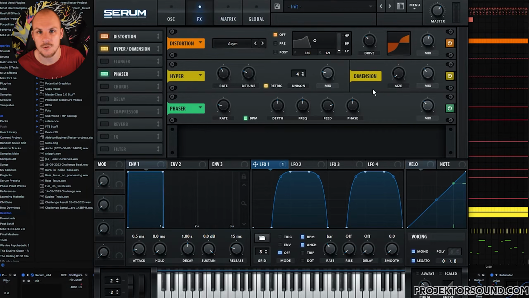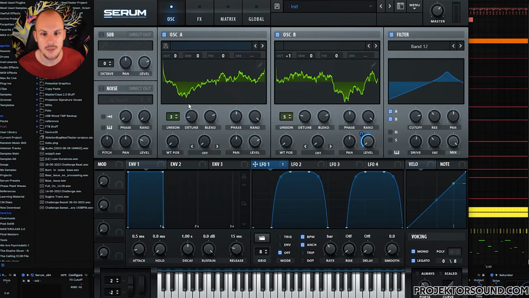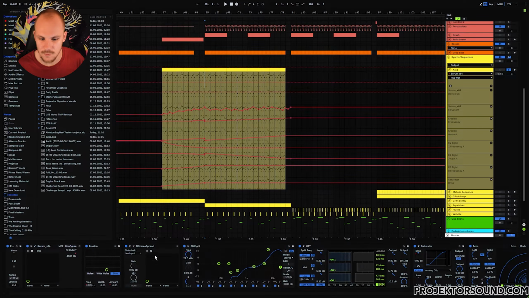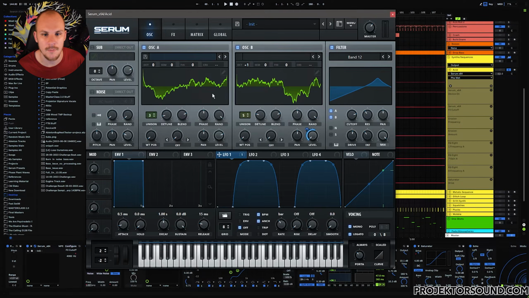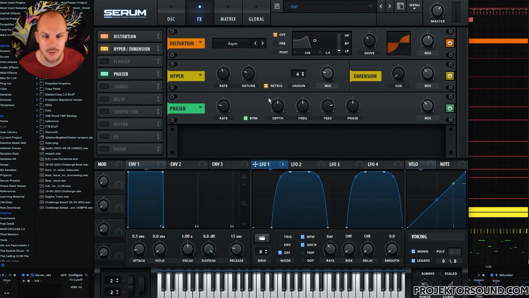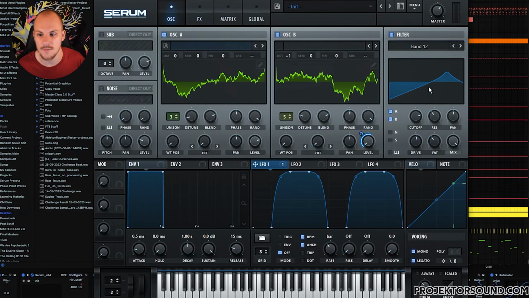What the sound needs to do in terms of its modulation, in terms of its energy level, all of that is already established. At that point, you're already talking about details. So I'm running through the patch in a way that may seem very chronological, but actually I made this part first, then I went into some of the processing, and then maybe I went back in here and said, okay, I need a phaser, I need a hyper dimension, I might need to tweak the distortion, I might need to tweak the filter or the waves that I'm using. You're always kind of backtracking into the things that you already established to see if there's details that you need to change.